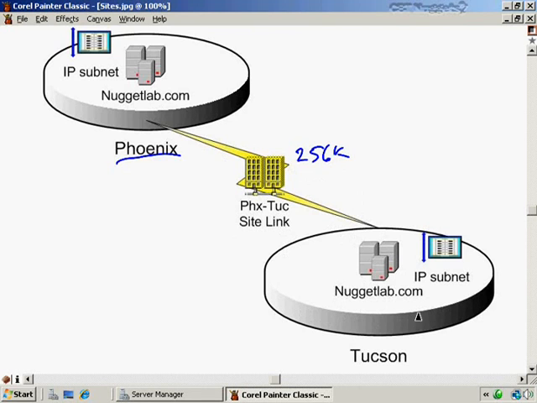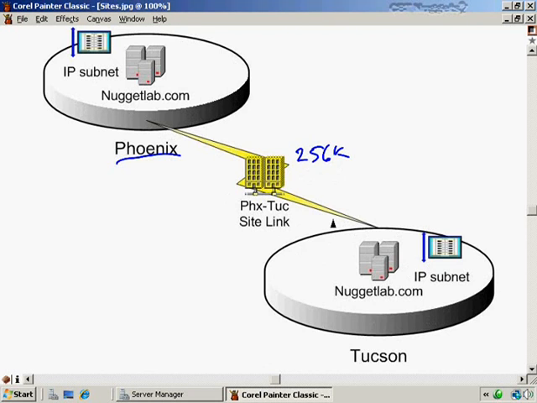Again, a site is an area of high-speed connectivity, but it's usually separated from other sites by lesser speed connectivity. So here again, I might have a gigabit Ethernet network. Here I've got a gigabit Ethernet network, but I've only got a 256K WAN link separating the two, and so even though I can communicate in high speed here and high speed here, I have to communicate slowly across here, and I have to use my site link to carefully measure that out.